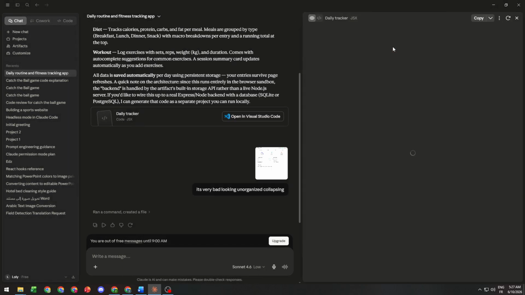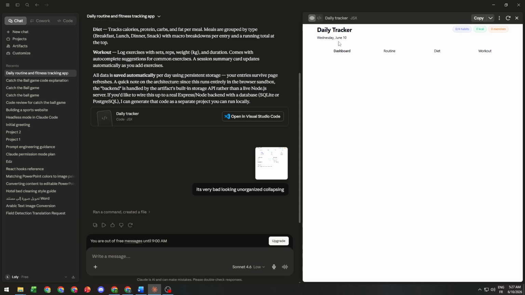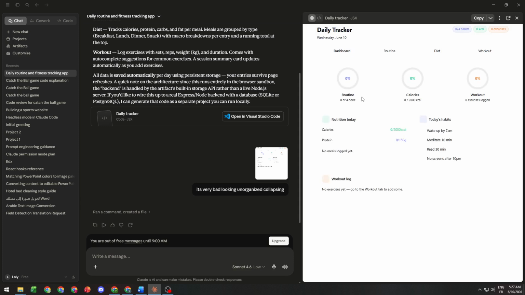As you can see, the application is not really that insane. It's not really that great, but still, with these things, as you can see, it's pretty much insane. With no knowledge in coding, no background with development, this is really good for me.